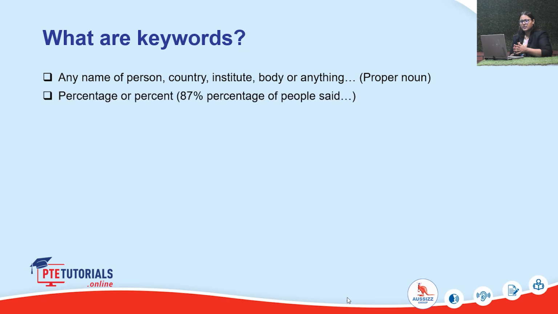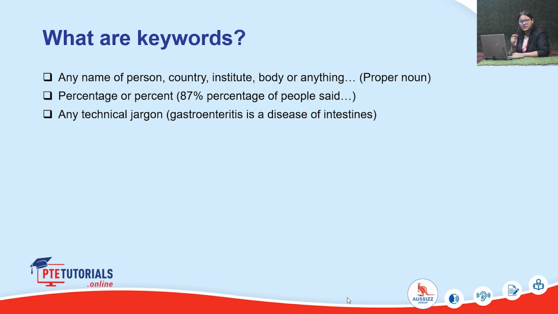All right. The next keyword can be in terms of percentage. The example is given on the screen: 87% of the people said. This is the perfect phrase which we can speak: 87% of people. Right? So we can just adjust this particular phrase in the template we have referred to. Not only that, but jargons as well can help us: intestines, diseases, these are pairs of words. The entire phrase also can be adjusted in any of the liners which we have just seen in the template. It can be spoken in the second sentence, wherein there was moreover. It can be spoken in the furthermore sentence. It can be spoken in the apart from that sentence. Any of the sentences, this particular jargon can be adjusted.